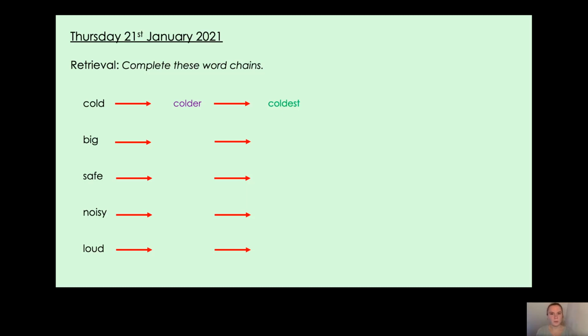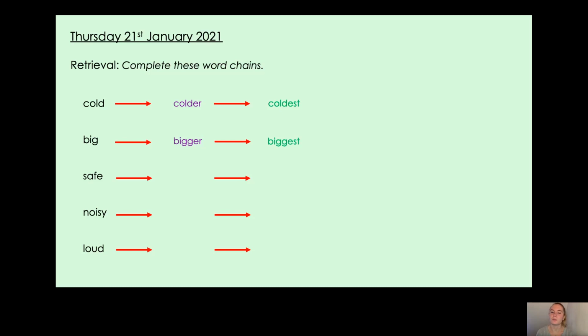So therefore, what do I need to do before I add the suffixes? Yes, I need to double the last consonant. I need to double the G, don't I? So therefore, big will change to bigger. Can you see I've doubled the last consonant? I've doubled the G before adding the suffix er. And then lastly, so we've changed it to a comparative adjective. We now need to change it to a superlative adjective. It will be biggest. Okay, so we've got rid of the suffix er and we've added the suffix est to make the superlative adjective.